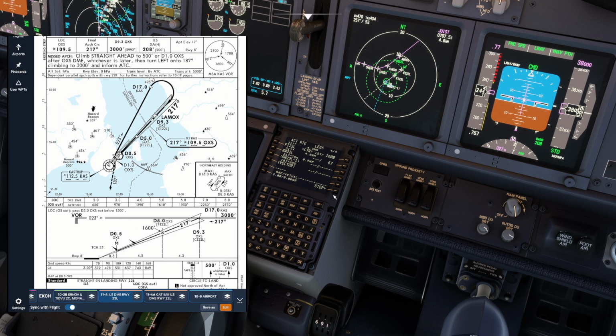So basically a radar vector at missed approach. So 67 feet, which is where we're going to be at 1 mile. Then we have the 1 mile point here as a hard point. Then it's a left turn 187 for a radar vector. So that is it. Now we've briefed that as well.